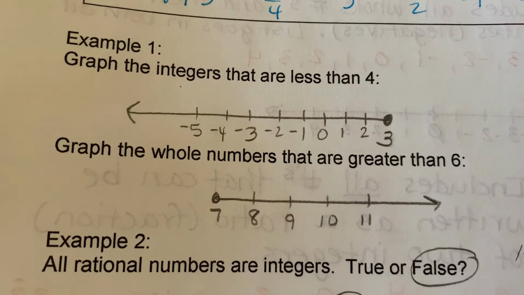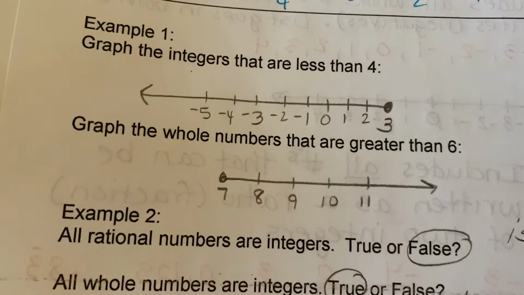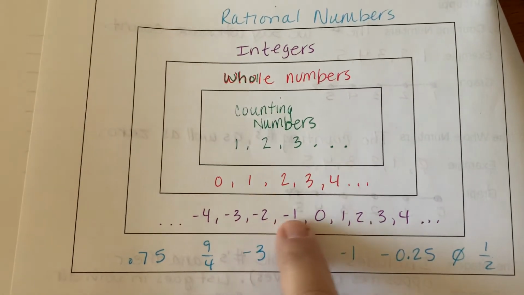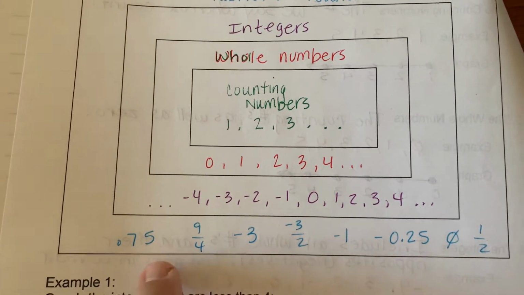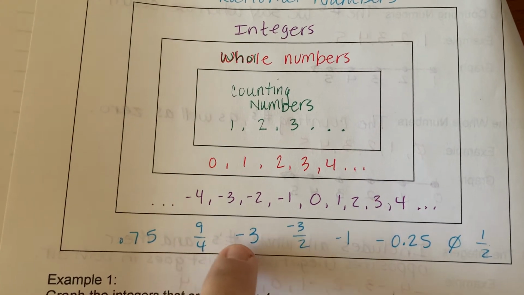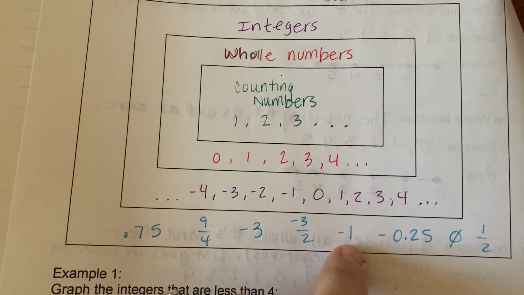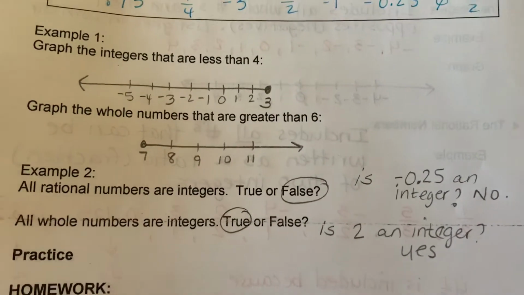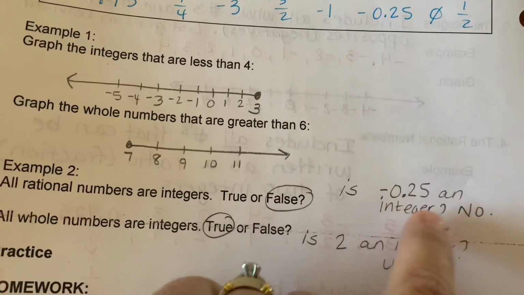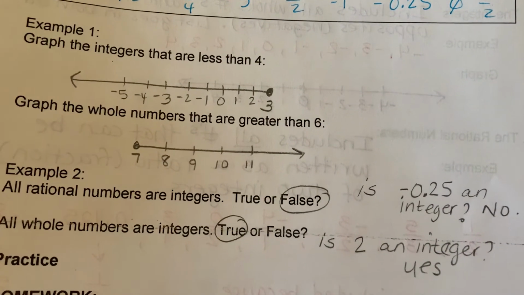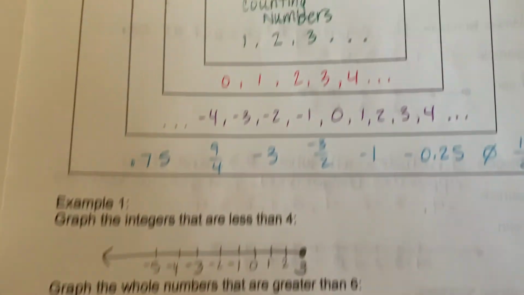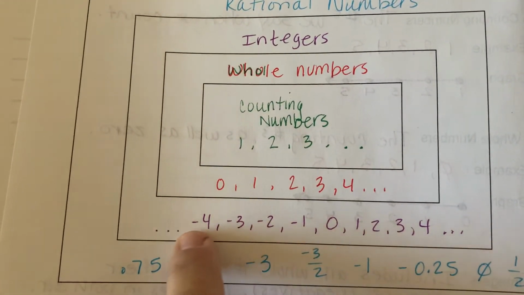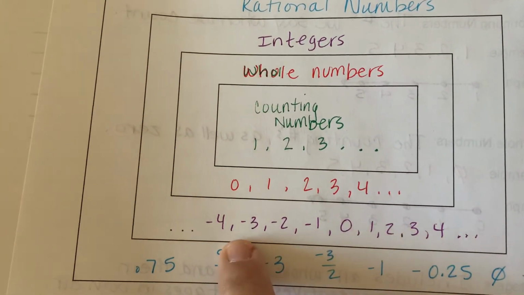So the question is, are all rational numbers integers? Let's go look and see. Are all these rational numbers integers? No, because I have these kind of numbers. So integers would be what you'd find on a number line, the positive and negatives. Okay, and a way to test it is you could say, this is a rational number. Is that an integer? No, it's not. All whole numbers are integers. True. Let's double check. Are all whole numbers in the integer wheel? Yes, it is. Okay, they all fall on a number line, and integers also fall on a number line.